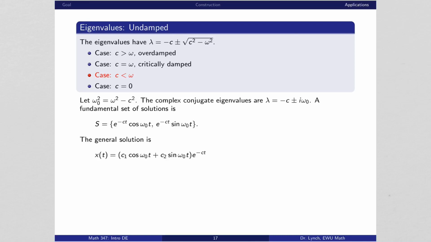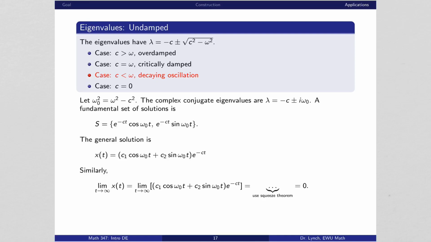Once again, general solution means that it's the desired two-parameter family of solutions that we can use to satisfy any initial condition. Okay, so this problem has the same long-term behavior as the other two, namely that it tends to 0 as t tends to infinity. You have to be a little bit more mathematically savvy here, using the squeeze theorem to show that the exponential dominates over the cosine and over the sine. So I'll omit those details, but that's the long and the short of it, that this solution also tends to 0 as t goes to infinity.